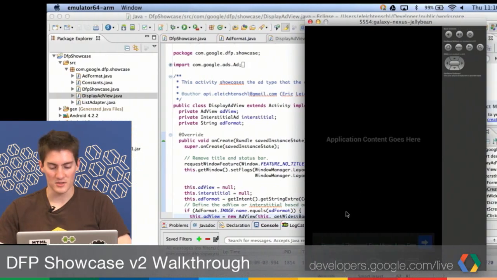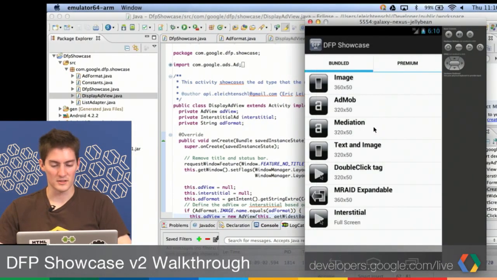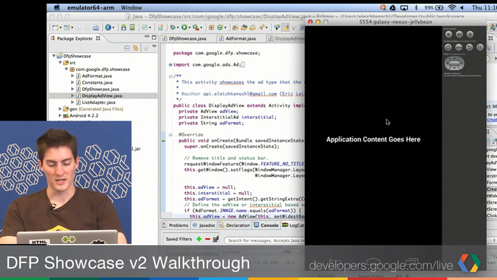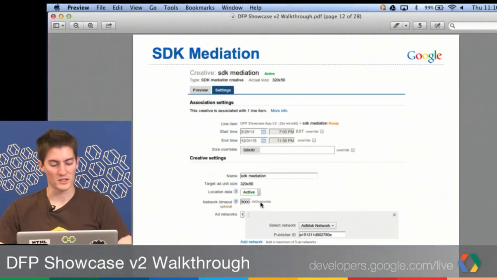On the native side, this will actually go through the mediation flow, and you could set up multiple networks if you wanted to. We just have AdMob in this example. So again, you'll see it'll look the same. You'll see an AdMob ad, but again, you could set up multiple networks here. And you can also provide the timeout, which is how long we expect AdMob to wait for each network to come back with a creative or not. If it takes too long, we'll time out.